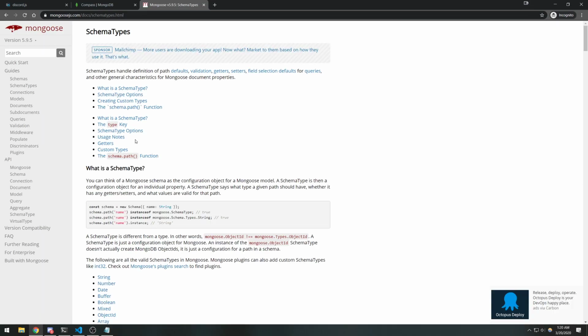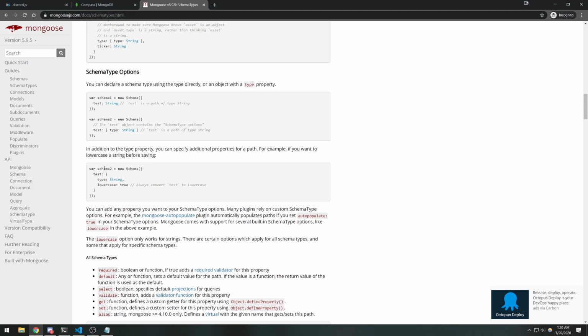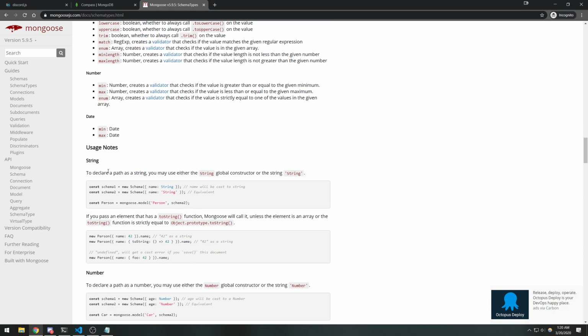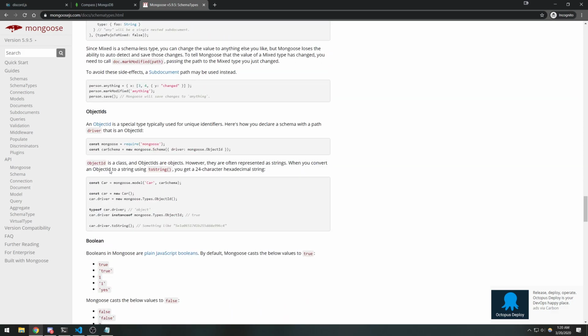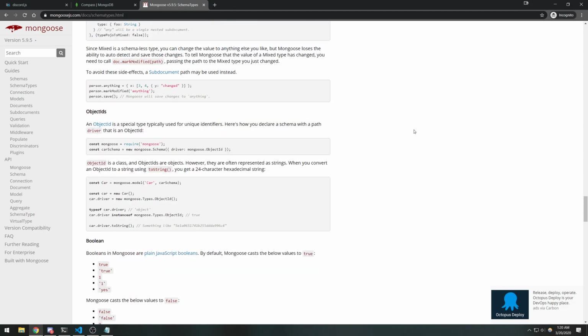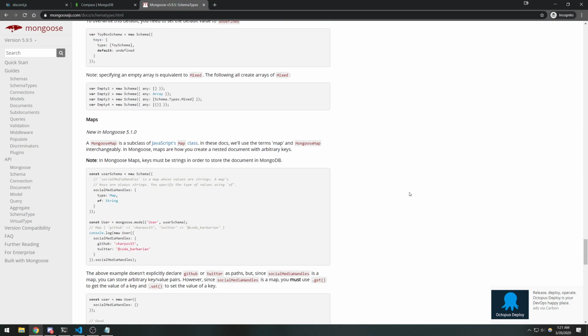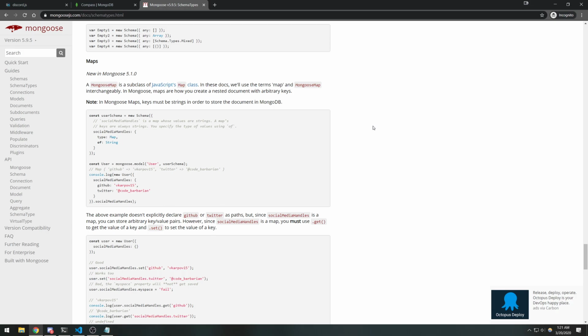So weird how Mongoose itself doesn't have the object type. Damn, I'm actually considering ditching Mongoose, because this is pretty annoying. I really don't want it to be an array, because if it is, that means I have to have an array of objects, and that's not what I want.